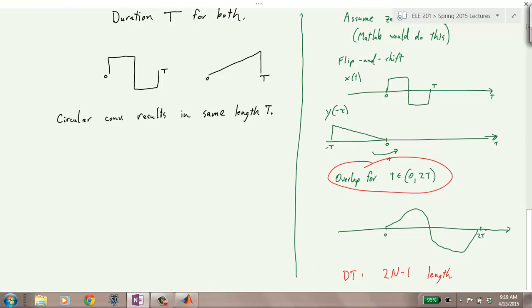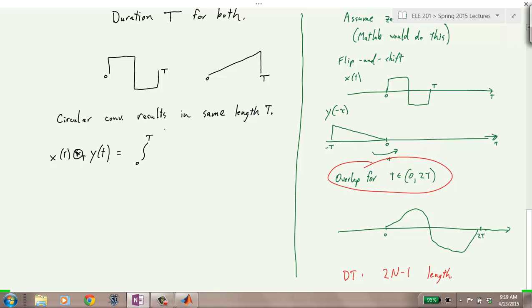That was regular convolution. So what we're going to do for circular convolution is, x of t convolved with y of t is just defined the same way as if you took the periodic extensions of x and y and did circular convolution as I already defined it. I'm going to express it in a different way here, but it's exactly the same thing. Just extend x and y with repetitions and do circular convolution. But you can say it this way.